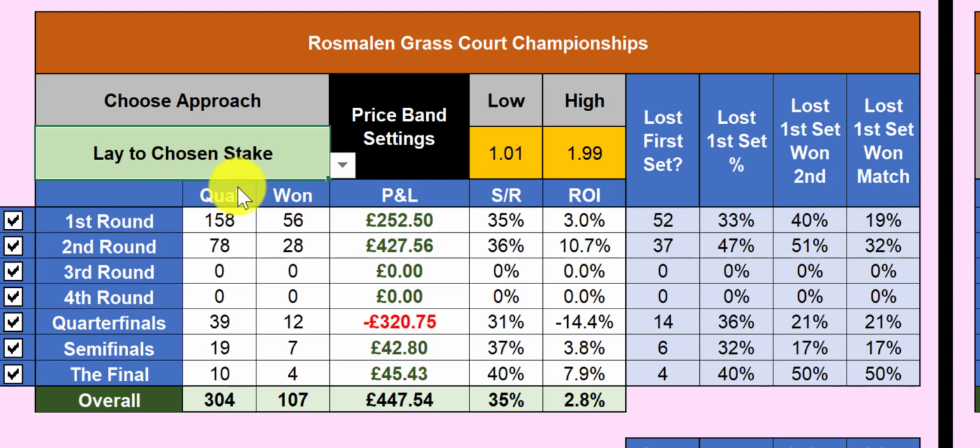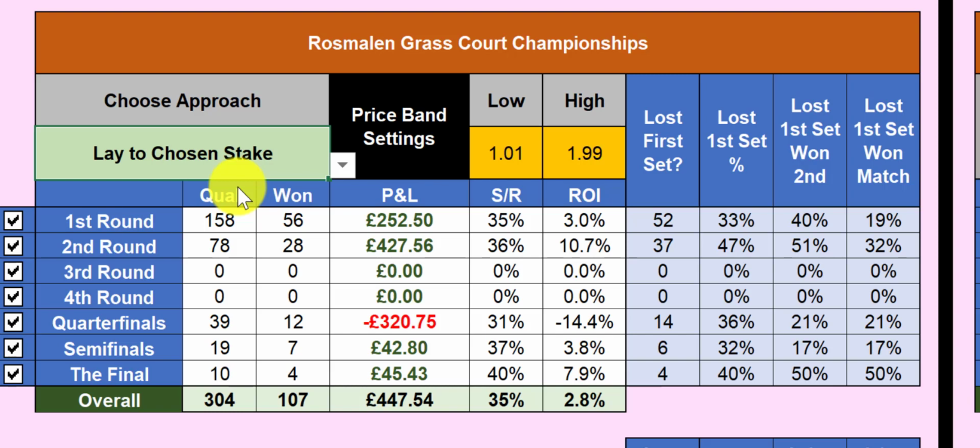Okay, so that means already, if we're going to be trading matches in this tournament, we want to be erring on the side of the underdog. So that means laying the favorites, backing underdogs at great opportunities. Okay, obviously depending on our strategy and the strategy we're using. So let me show you this.